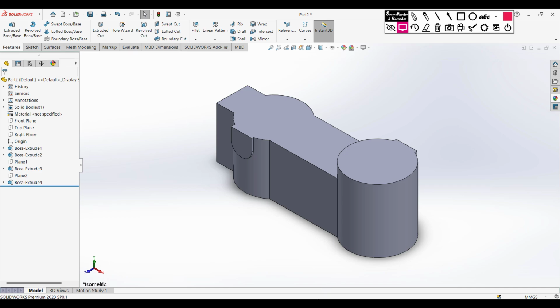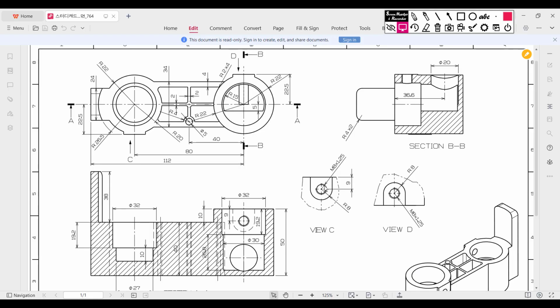Now again let's go back to our sketch. In our sketch we can see here in the top portion we have a circular cut. Okay, and this circular cut has a diameter of 32 unit and it has an extrude cut of 19.2 unit. And after that we can see we have another circular cut, but this circular cut is greater than a semicircle. Okay, so we'll draw a circle. Okay, and this circle has a diameter of 30 unit.